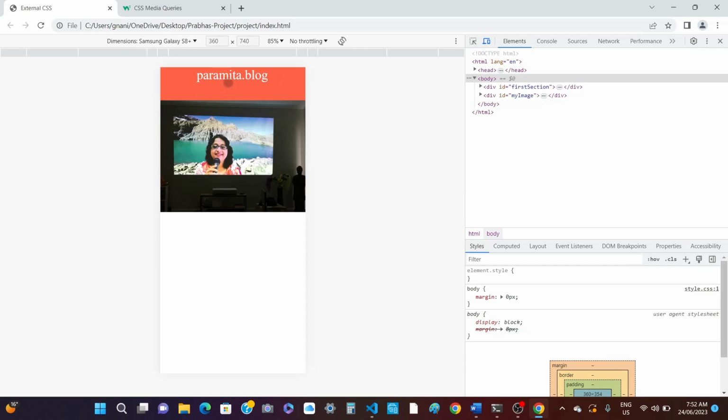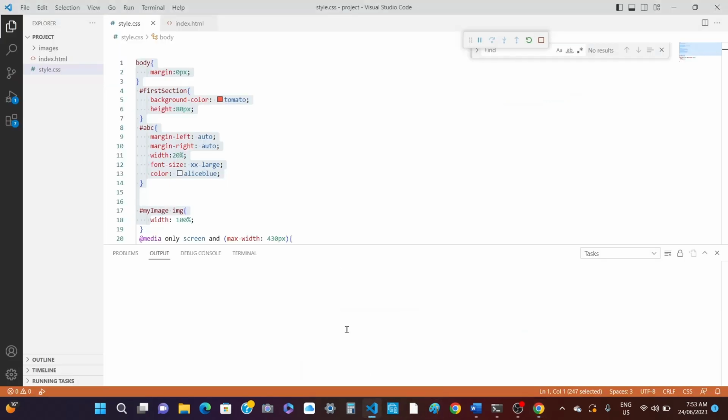We want a gap between this and this, and also we don't want to take the 100% screen. We want some gap on four sides. Okay, so we can use the margin and padding for that. Either you can use margin or you can use padding. It's up to you.